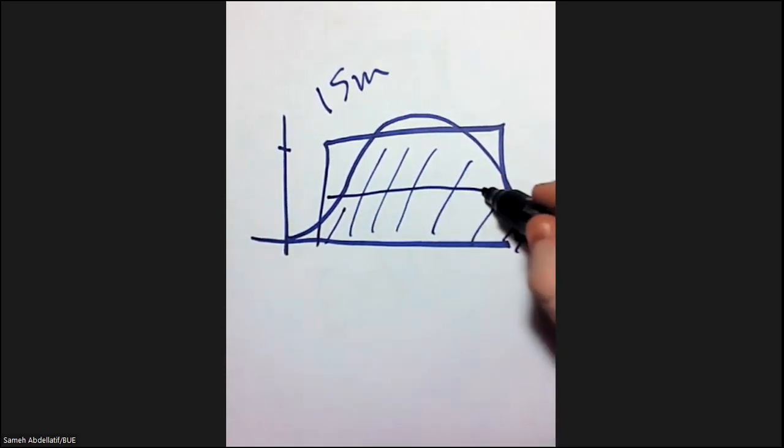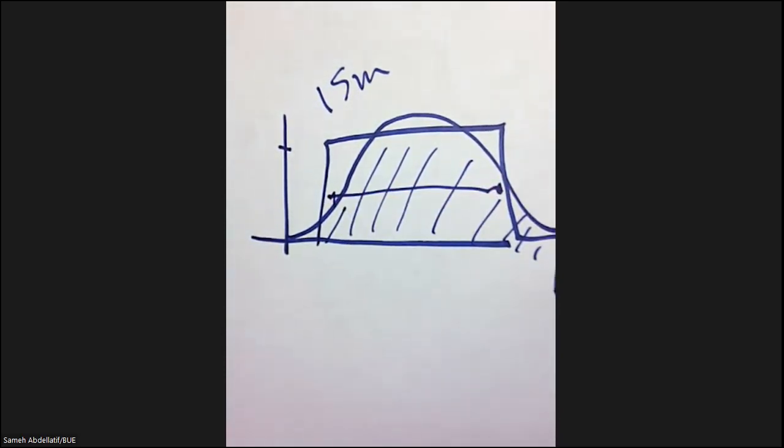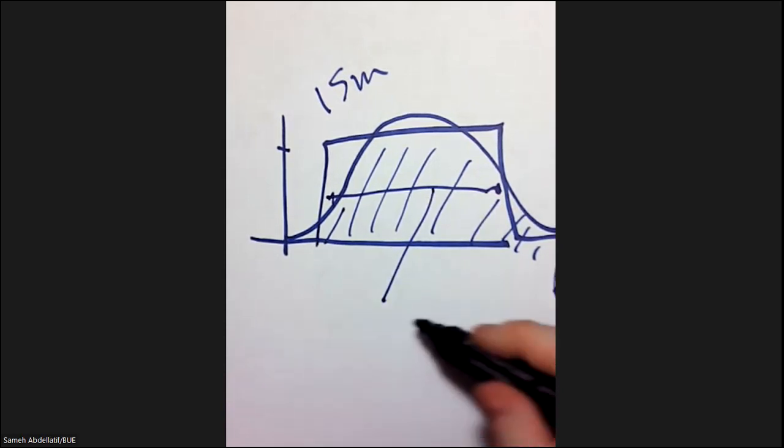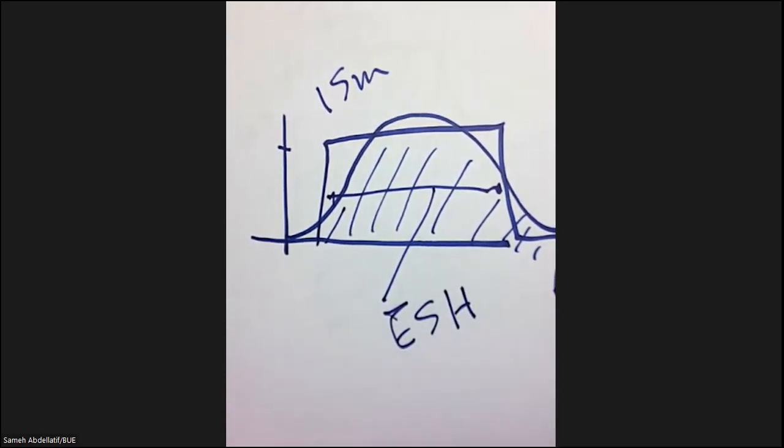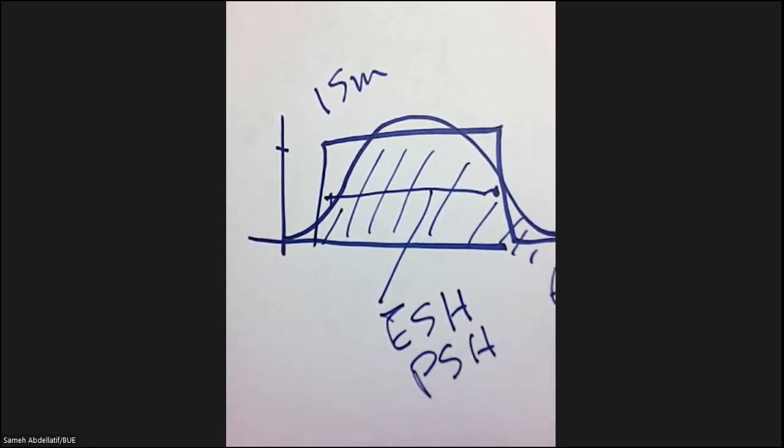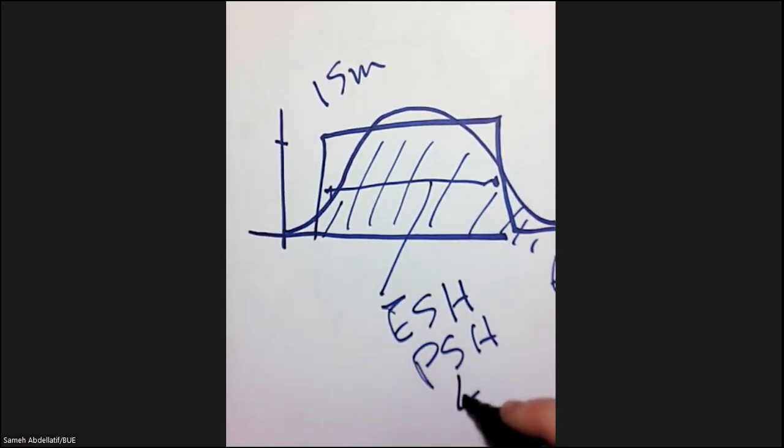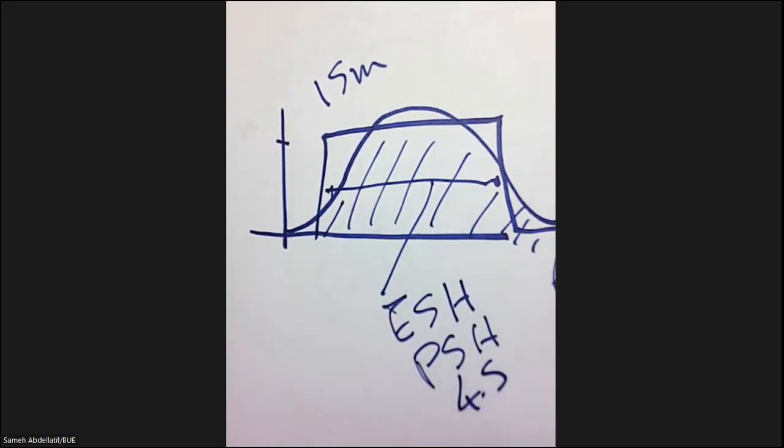And the width of this rectangle, which is of course a time axis, will represent what's called the equivalent sun hours. And as I mentioned to you later on, some references call it peak sun hours. So if I told you that in autumn in Egypt, we are now in autumn, the peak sun hours, or the equivalent sun hours, is 4.5 hours. The width of this rectangle is 4.5.